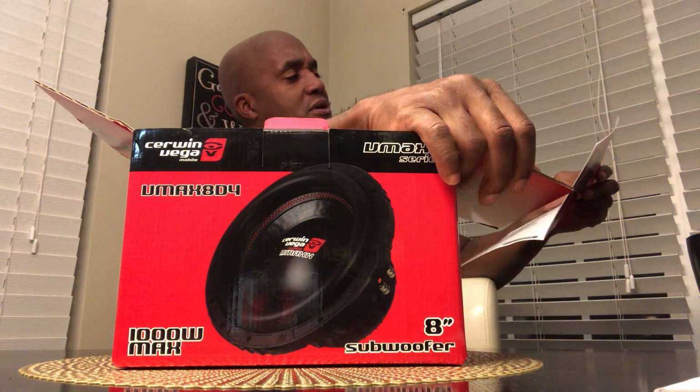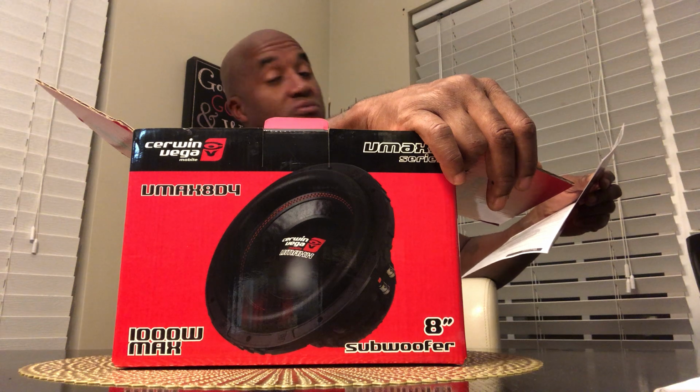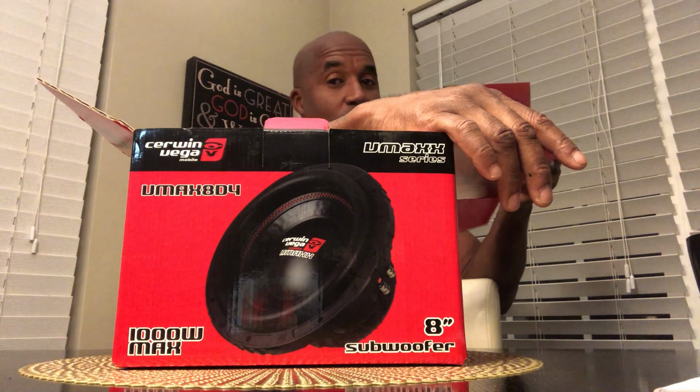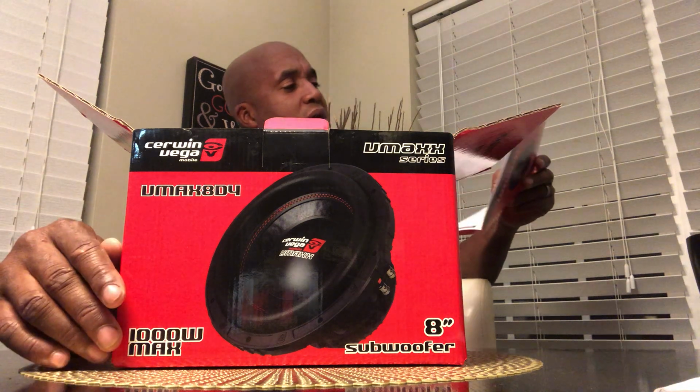Recommended enclosures. Sealed for the VMAXX 0.6. Ported is 1Q, which is on point for 8, you know. 0.5 to 1Q. You know, they always give you the recommended, so don't go too far over or under when you're dealing with the recommended. But if you are not a good box builder, don't have programs, they say just put it in one. But you can put it in something larger or smaller, depending on the application. Smaller, you got more power. Larger, you got less power.